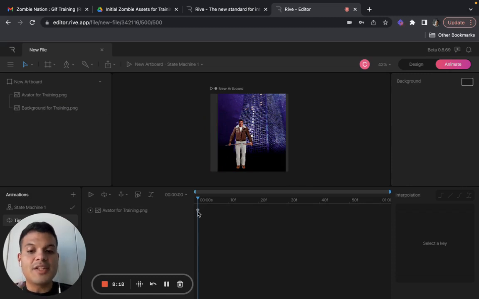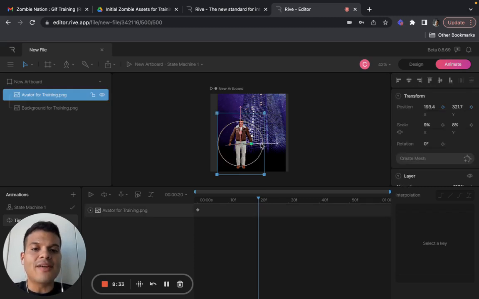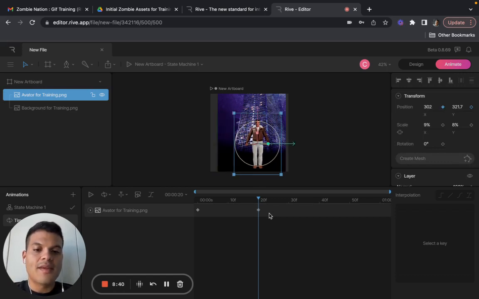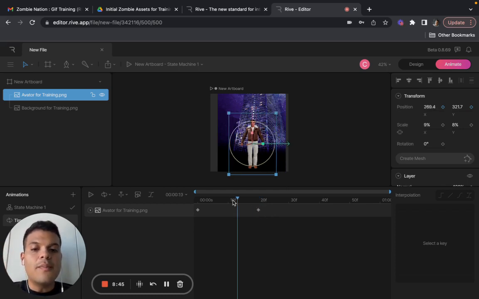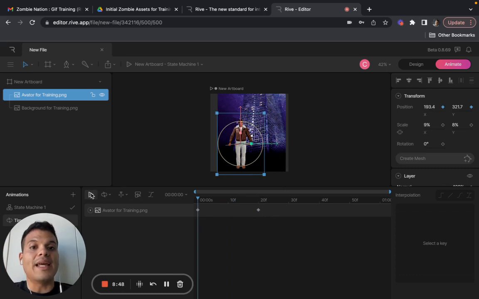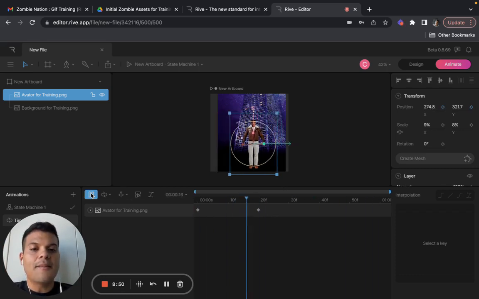And as you can see, there's a new, what Rive calls a key. There's a new key created. And what we can do now is select the blue arrow, move it to the 20th frame, and then back to our avatar. And then in this arrow here on the white one, you click on it and drag it to the right a little bit. And as you can see, a new key was created. So let me go back to the first one and hit on play. See? That's an initial way to create movement.